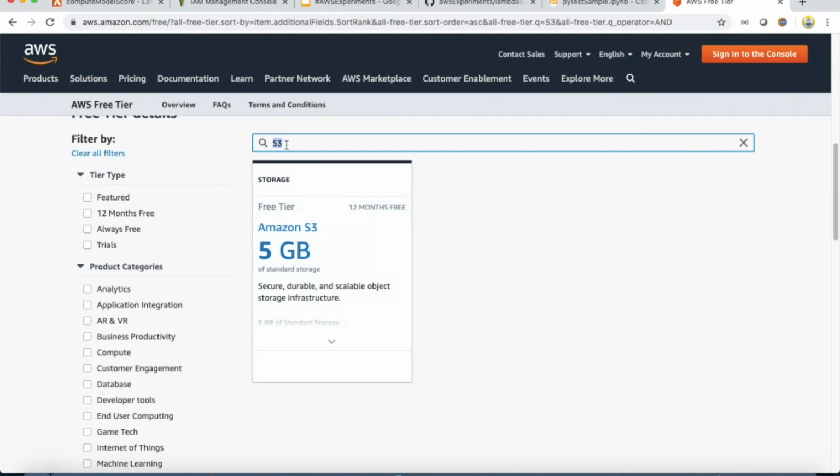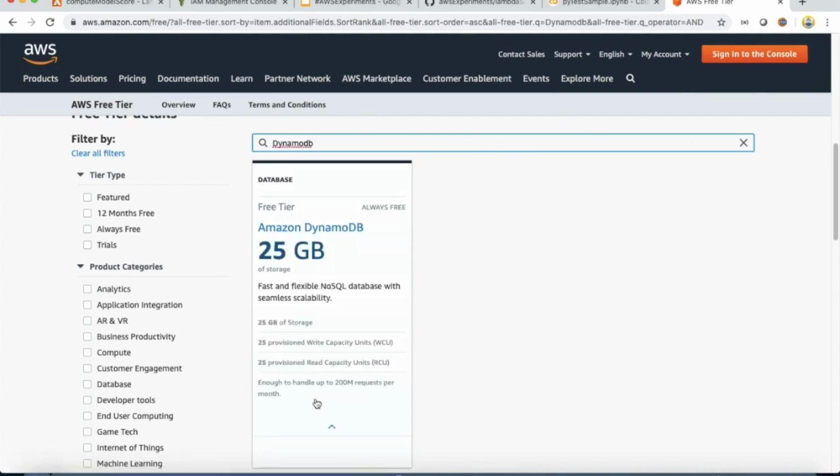Let's look at DynamoDB, which is one more service available. You get 25 GB of storage, which is free, correct? And then you have about 25 provisioned write capacity and read capacity units. So I believe we are in good hands in terms of the free tier.